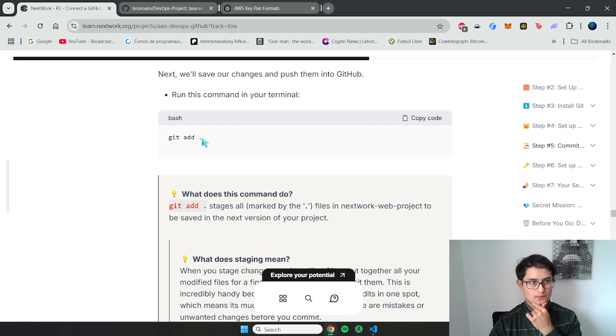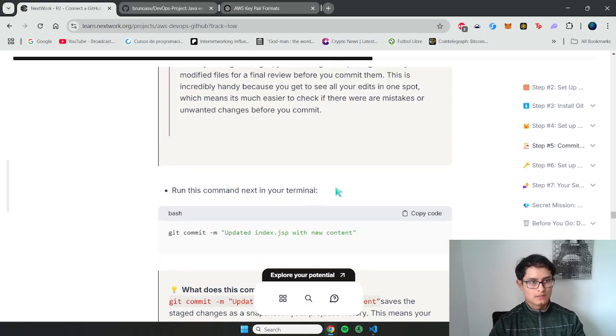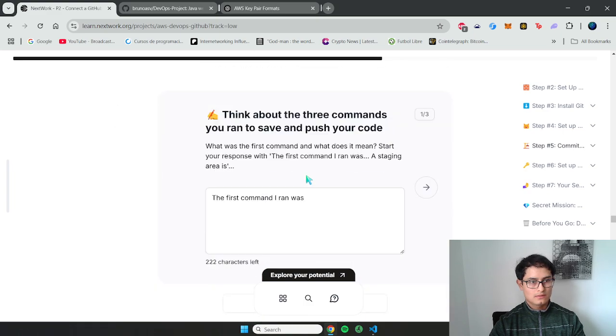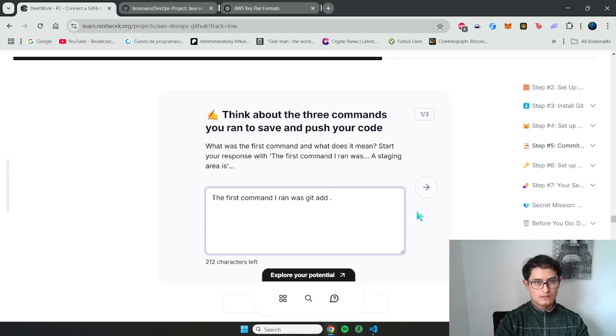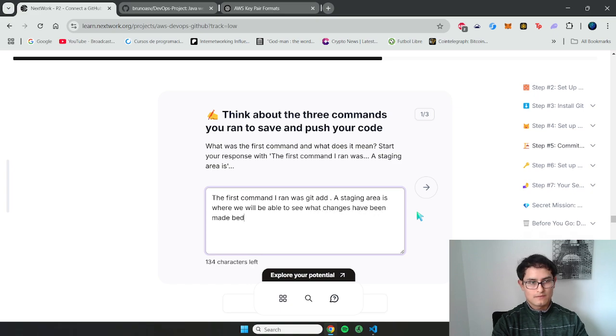So it's this one, right, guys? A staging area is where we will be able to see what changes have been made before pushing it to the GitHub repo.